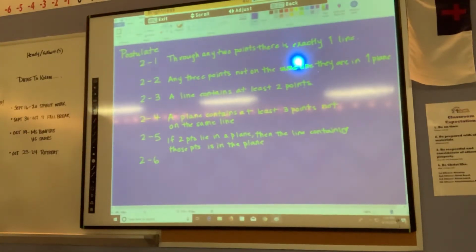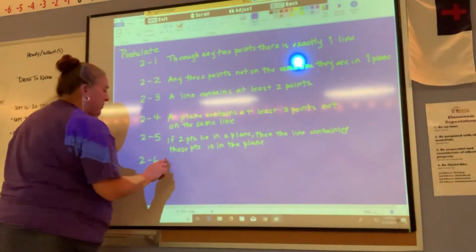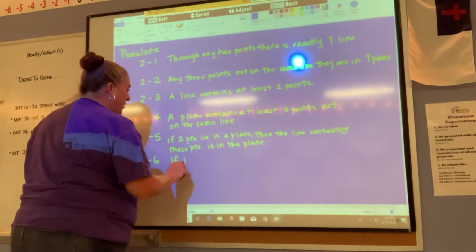Okay, now if 2 planes intersect, what is their intersection? It's not just at a point, but it's at a line. If 2 planes intersect, they intersect at a line. Remember the weird picture you had to draw on the last test that basically looked like 2 sheets of paper intersected weirdly? Yeah. That's kind of it.